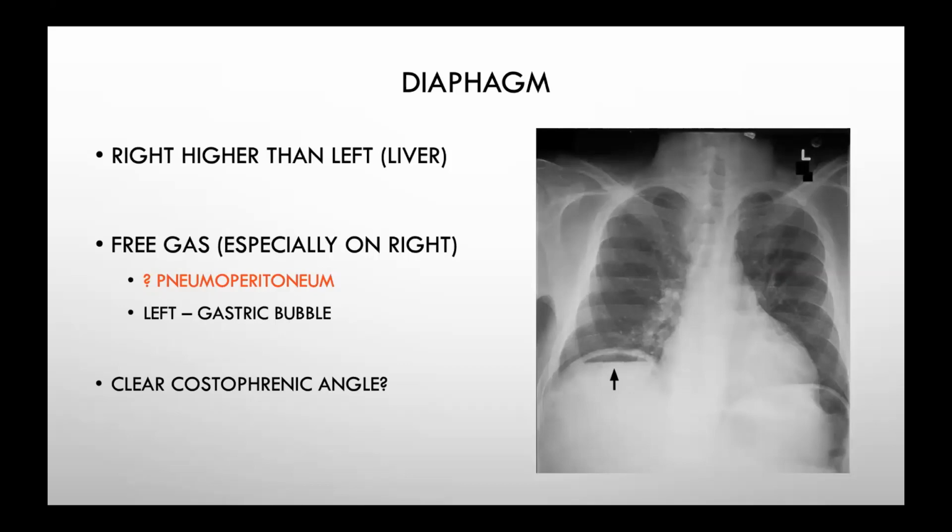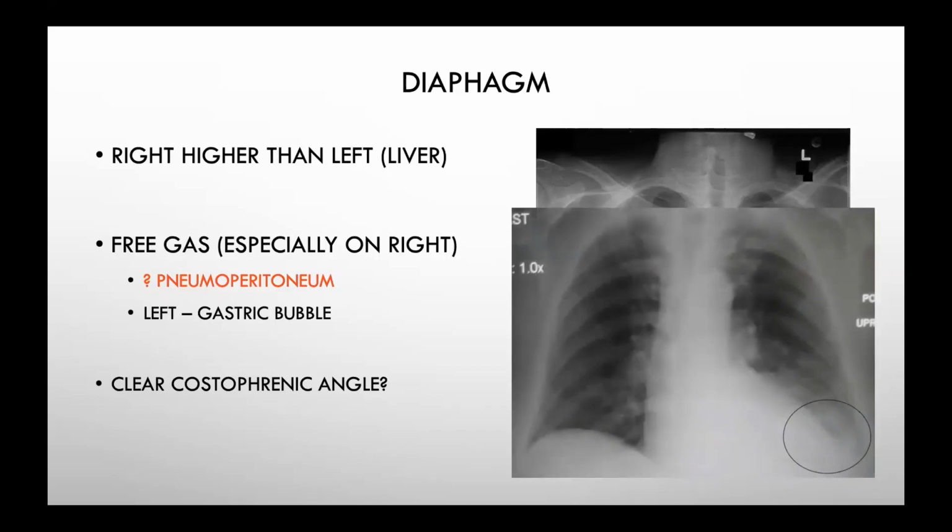If it looks like you can see bowel underneath the diaphragm in a patient who's got no abdominal symptoms, especially on the right side, that's known as Chilaiditi's sign, and it's really just bowel transposed between the liver and the diaphragm. It's nothing to worry about. And again, have one really good look at the costophrenic angle to make sure you're not missing a pleural effusion or subtle consolidation that's blurring the diaphragmatic border.